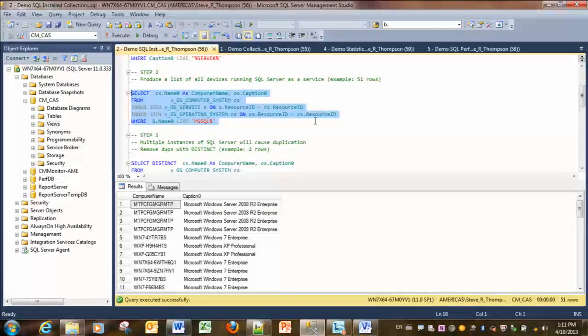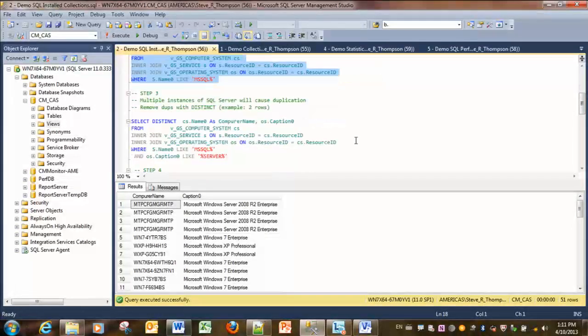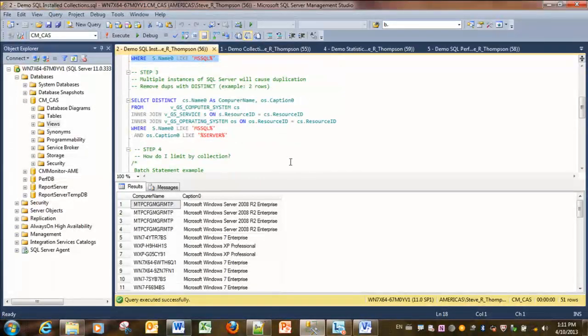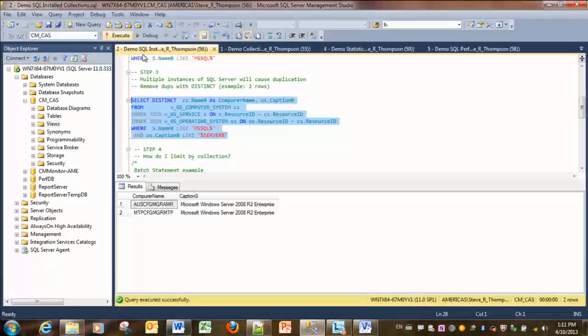Okay, we're getting some data back, but notice there's some duplicates in there. Why? Because when we ran the services, we have multiple service names. In fact, SQL Server allows you to install more than one instance, so you could have 3, 4, 5 instances of SQL Server. Well, now I've got some core information, but let's refine it a little bit. Plus, I'm also getting workstations back in this mix as well. So in the next step, I'm going to isolate it, where I'm going to bring back just server and MSSQL. And notice now I've got it reduced to 2.